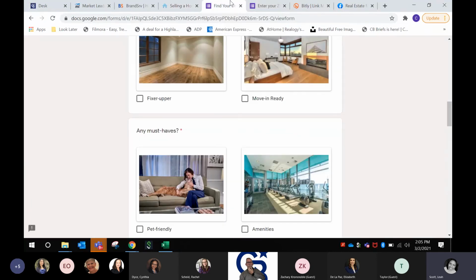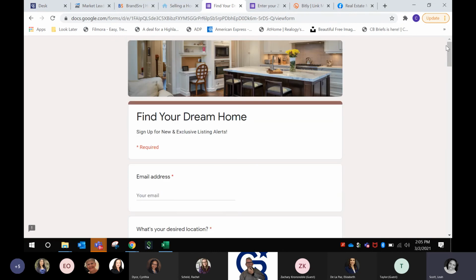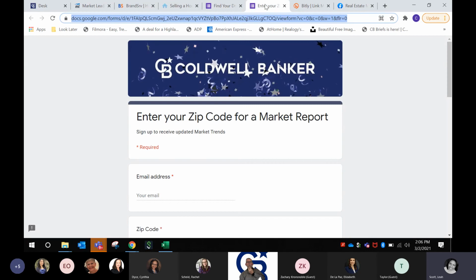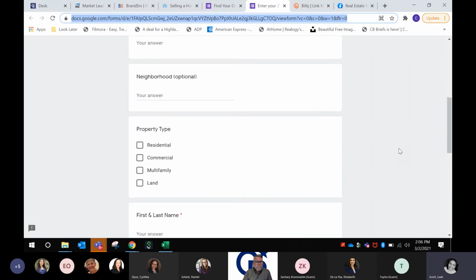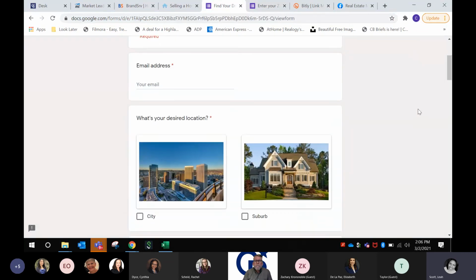But today we'll learn more about landing pages that you can create for free. This one is a landing page to generate buyer leads at the beginning of their home search. It's great for generating leads with Prospect Square market reports. And this is all through Google Forms, which we'll walk through today.